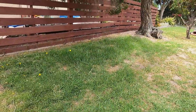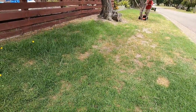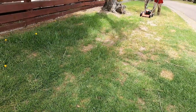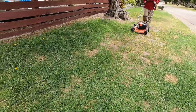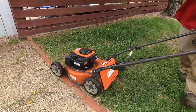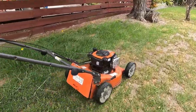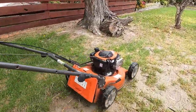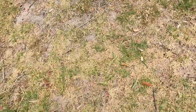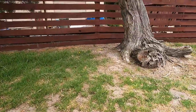It's got eight height adjustments on it, which work really, really well. So you start anywhere from 16mm, which is quite short, obviously, up to 80mm, which can give you quite a nice long cut. It's got the anti-vibration handle padding, which is really good. Saves your tiring, your hands don't get that vibrated feeling at the end of the day. Oops, fell over. That was a tiredness from using the catcher. Whew, back up again. All good.